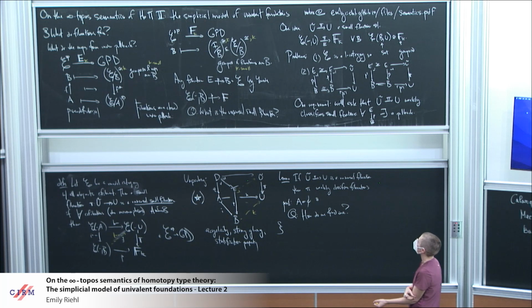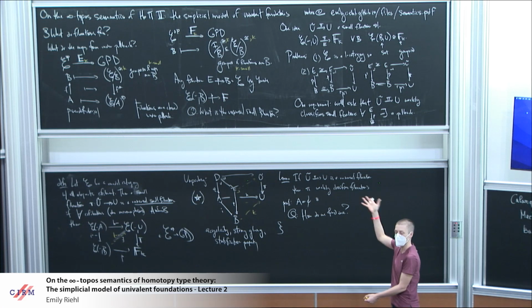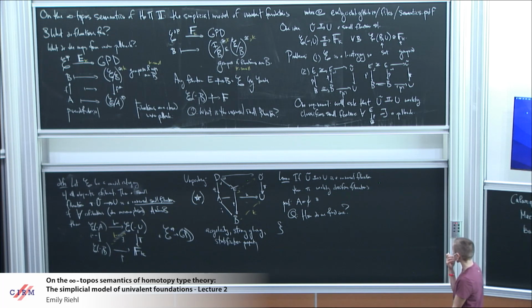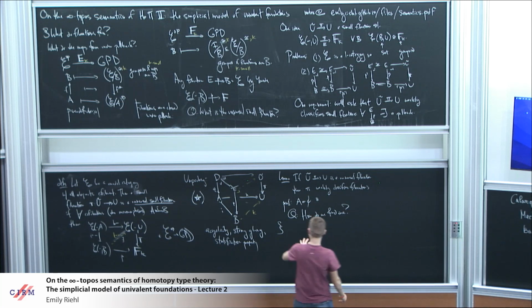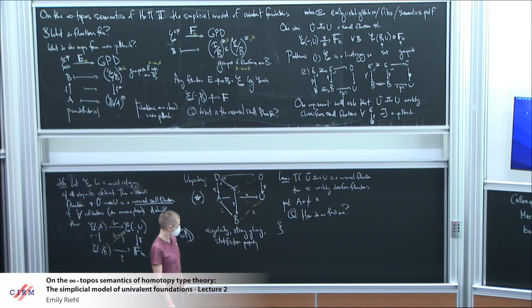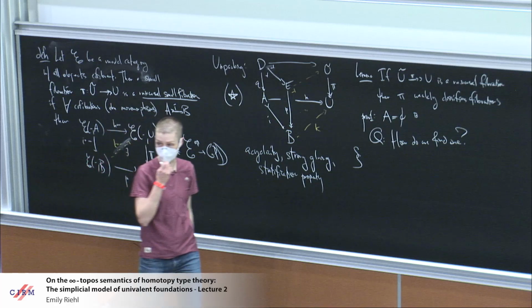Yeah, I mean, we're going to have a stronger relationship once we introduce univalence, which will, in particular, relate homotopies between maps in the base and equivalences between the fibers. Maybe there's something more elementary to say, but I'm not going to be able to do it fast enough to answer that right now. Okay, so we would like to construct an example of one of these universal fibrations.